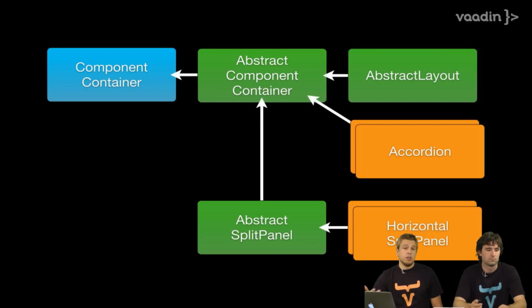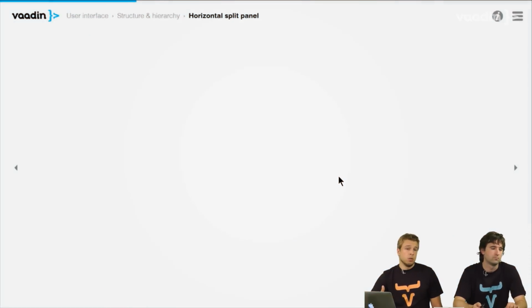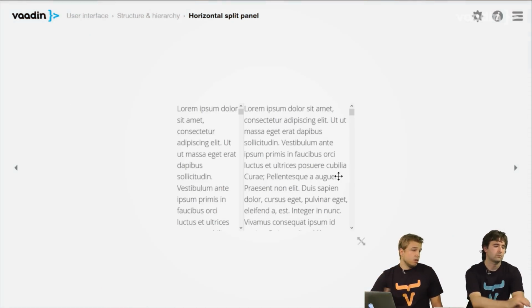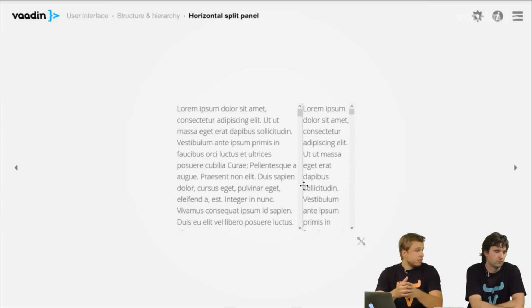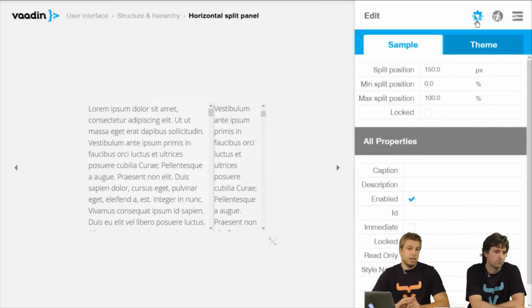Horizontal and vertical split panels are basically simple panel components that enable scrolling, but also they enable you, from the UI point of view, with for example drag and drop, to define the size of the space that is reserved for the child components inside the panels. Yes, and in the case of both split panels, you can also lock the split, meaning that it's impossible to drag it from the browser. So you can specify it programmatically to be of some value, and then you can just lock it and disable the user to do it.